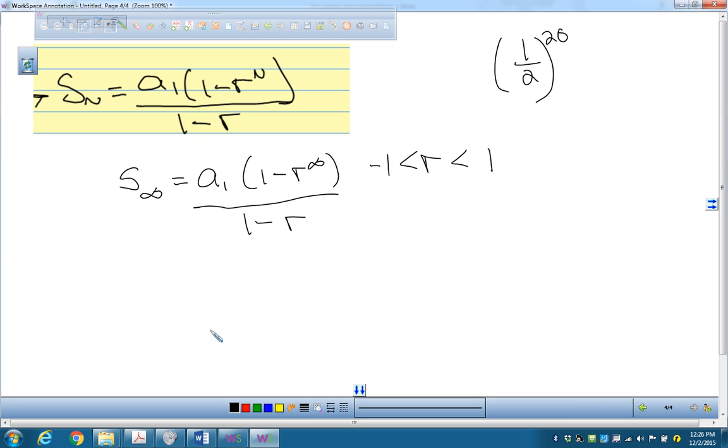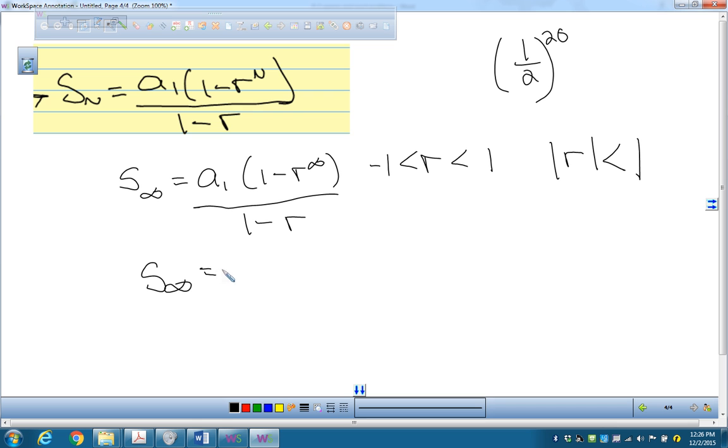A very, very small number, right? So if I take 1/2 and raise it to this, what happens if this is a fraction? This thing turns into what? What's a very small number when I go to infinity? Right, 0. So what happens is the sum of an infinite sequence where that number is between -1 and 1. Another way to write that is that the absolute value of r is less than 1.